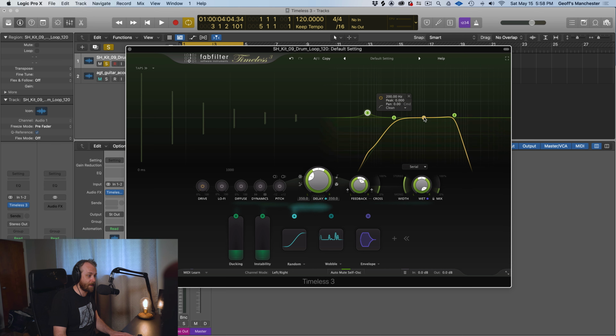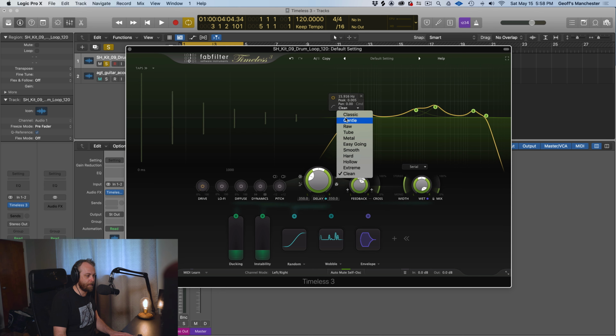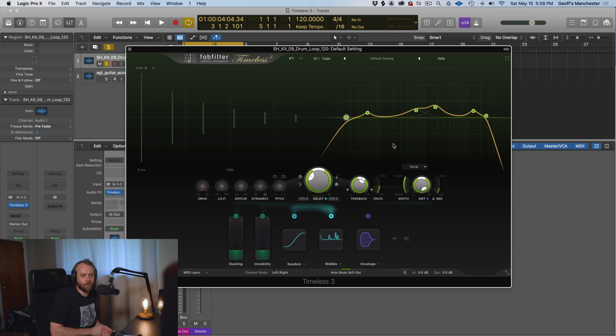So reminiscent, it behaves the same way. I just click and drag and I get my little nodes over here. And another very FabFilter thing is that the high and low pass offer different types of filters, some cleaner, some that impart a warmer or different kind of sound. So this is very much giving you everything you possibly need to control and create really amazing delay effects from FabFilter.